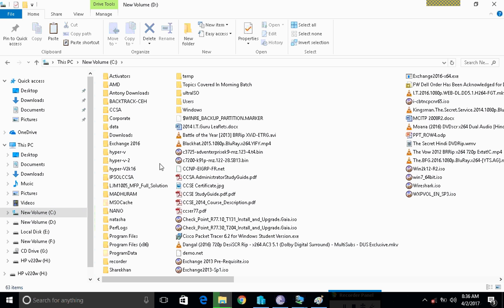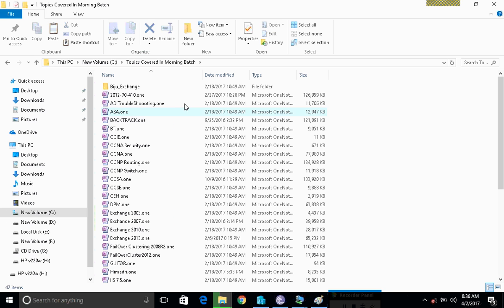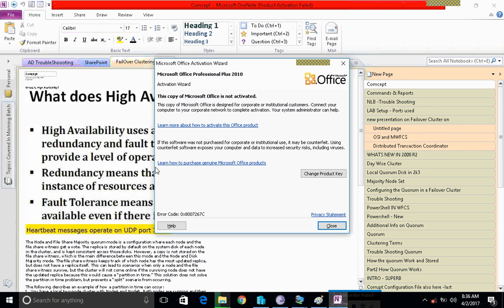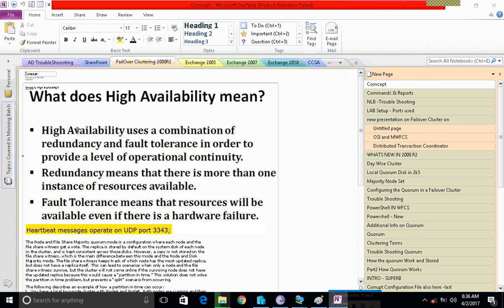High availability is a combination of redundancy and fault tolerance to provide continuity at any given downtime. See here, it says high availability uses a combination of redundancy and fault tolerance. Redundancy means more than one instance of resources, and fault tolerance.